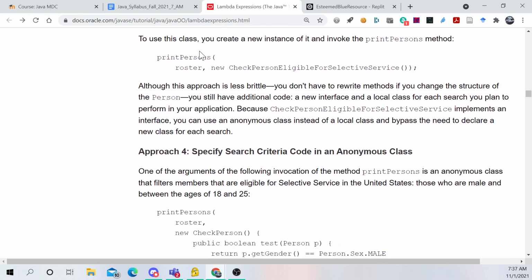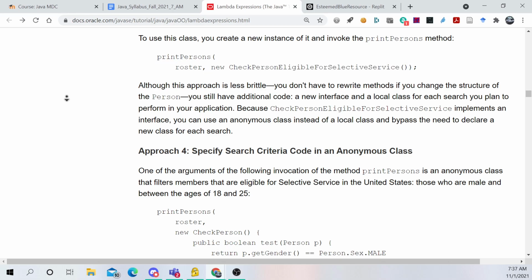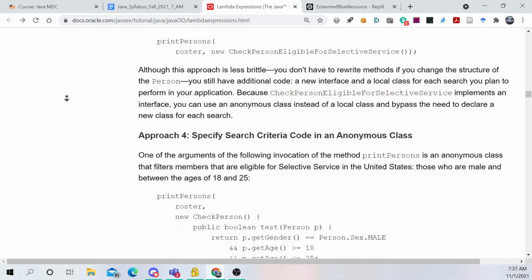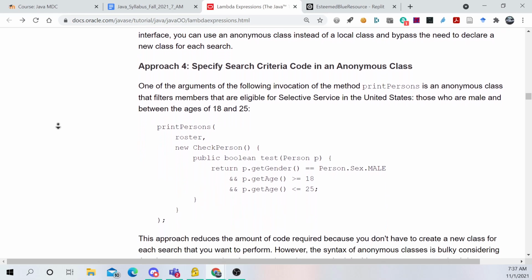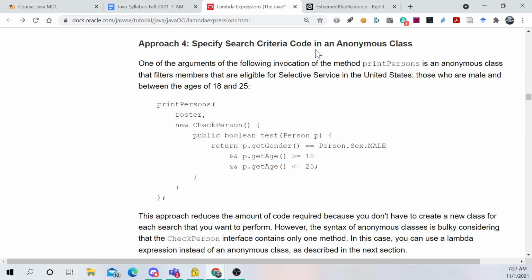So to use this class, you create a new instance of it and you invoke the printPersons method. Okay? So we've got printPersons with a roster and a new CheckPersonEligibleForSelectiveService. So now we're getting less brittle, but they still think there could be a better way of doing it. So now we can specify search criteria in an anonymous class.